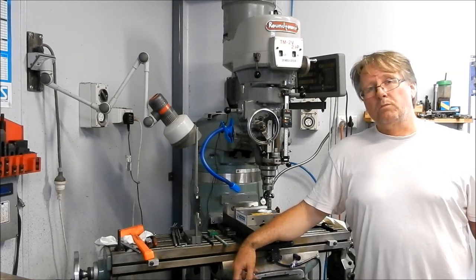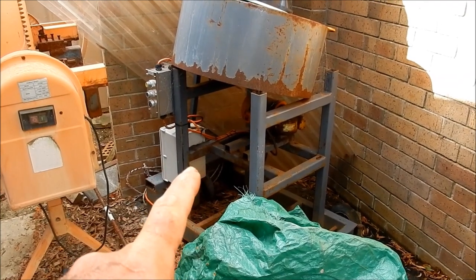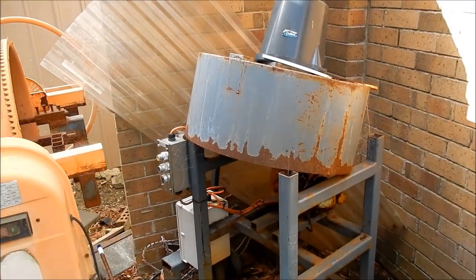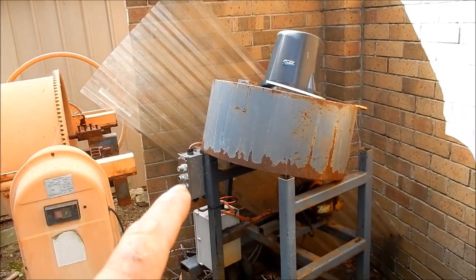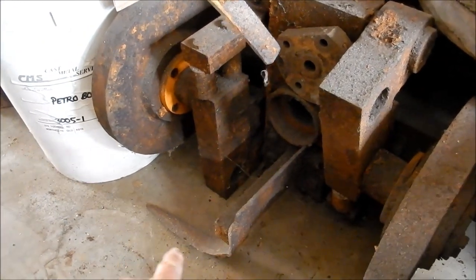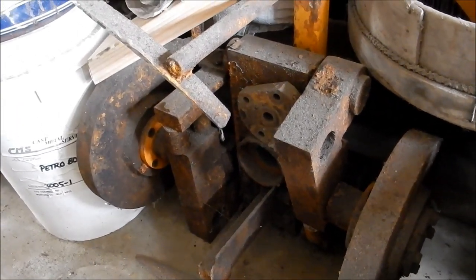Alright guys, I'll take you out and show you the remnants of what I've got of those small batch mullers, and then we'll have a look at the sand we're actually going to be working with. I've got the drum on this one turned upside down and I've got the roller and plough assembly in the shed — this is the one I used for the green sand. Then we've got an old cement mixer that we did a conversion on, and that was for our K-Bond. These were two small batch mullers we used when we just had small amounts to do, rather than firing up the big mullers. You can see the two mulling wheels, the layering plough, and the guide ploughs. These wheels articulate about that centre point — I will be getting this muller back together and up and going.